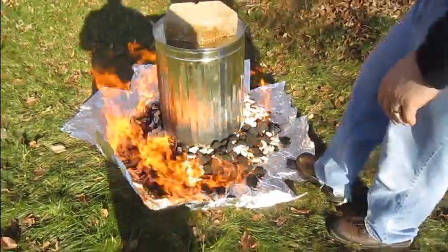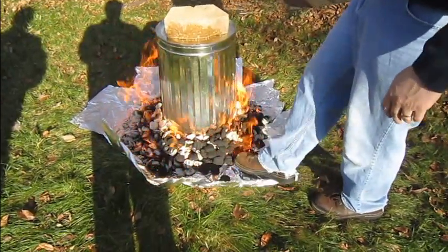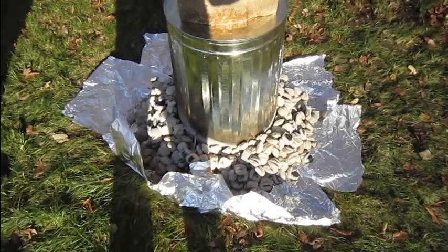Awesome. I'm glad we put that big stone on top. This wind is bad today. It was supposed to be windy. Now the flames are down.